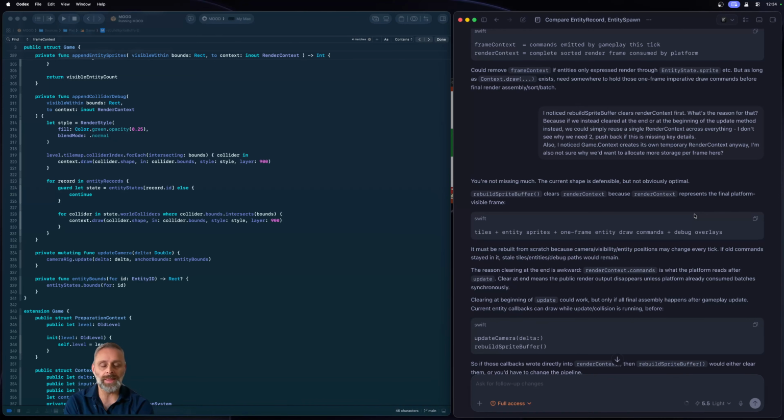To me, this is very obviously bad engineering. A senior engineer would never do this. Or, sorry, I shouldn't say that. You might, but you would know exactly why you're doing that. There are trade-offs and times where it might make sense. But in this project, given how small the code base is and how new it is, I don't think a senior engineer would make that kind of decision. So I'm always a bit confused when AI is doing that. I have had better experience in other languages, so this is a little bit of a Swift thing, but maybe not.